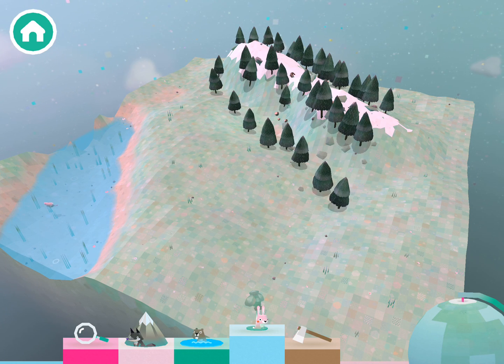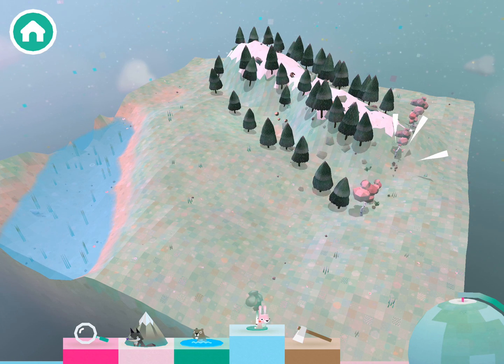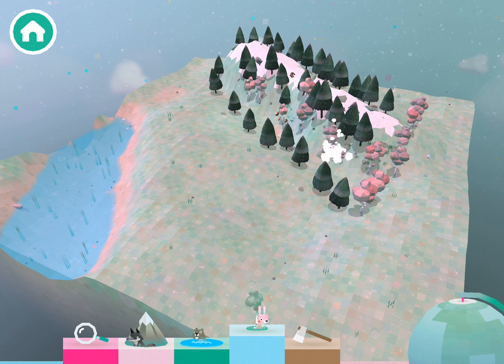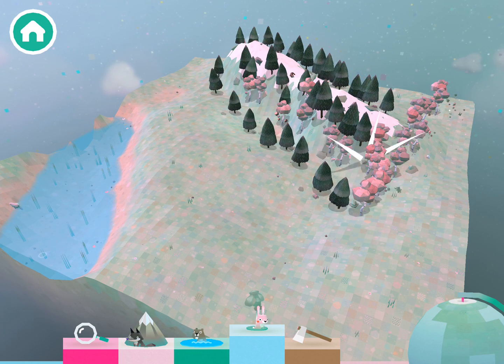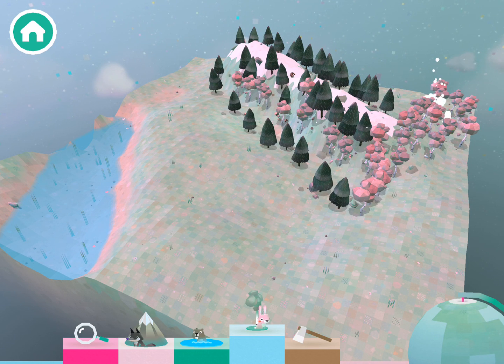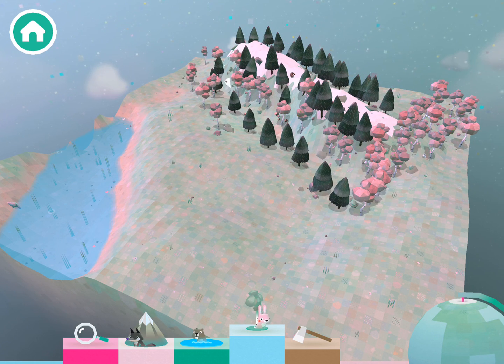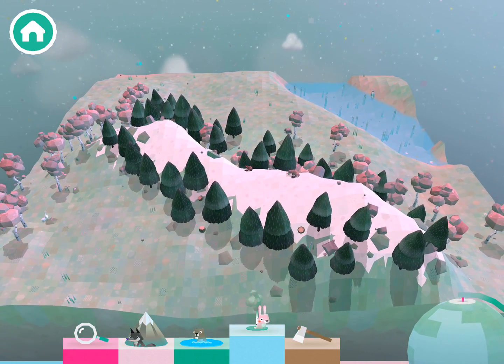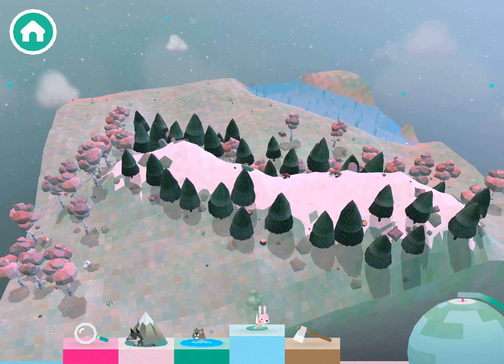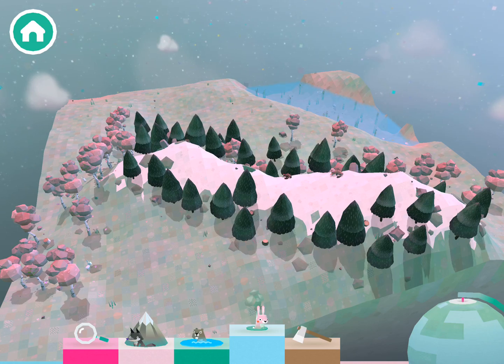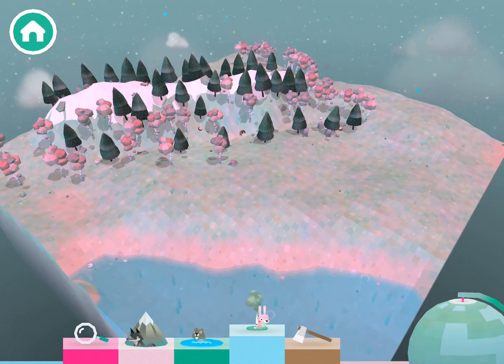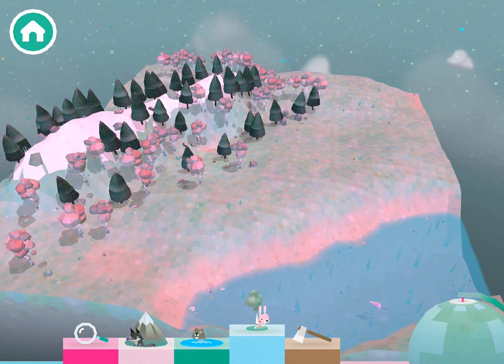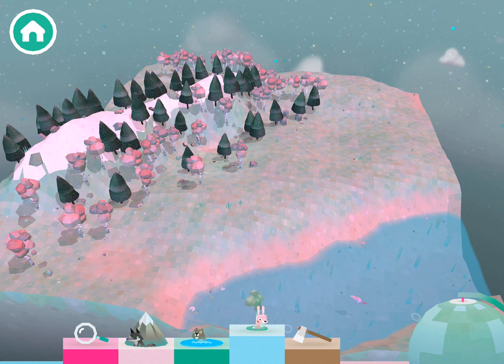In order to get some rabbits there, let's intersperse some spaces and some trees where rabbits might like to hang out. Now if I come around here, you might see some rabbits starting to be in that area. So, two characteristics of habitats.